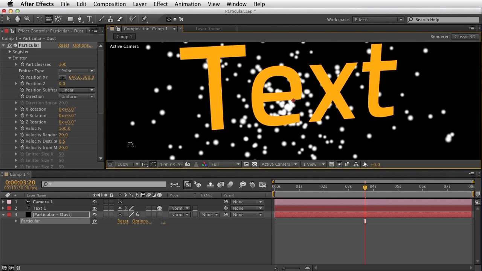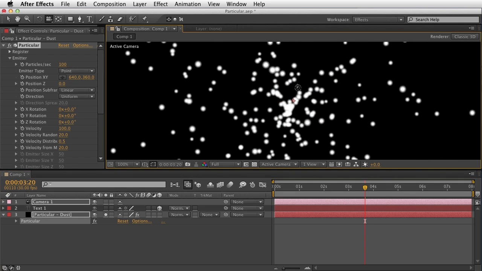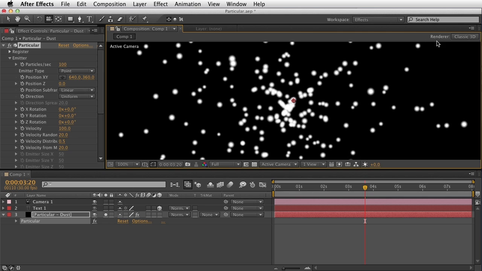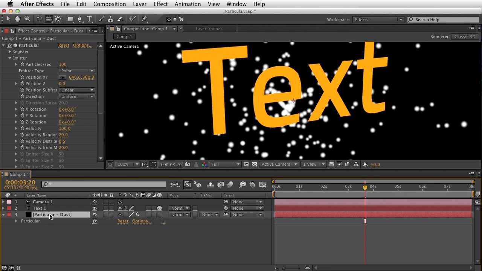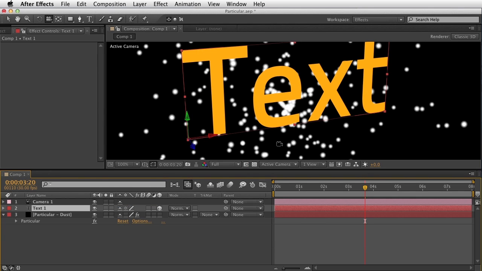The 3D space of this After Effects layer and the 3D space of this effect, Trapcode Particular, do not actually interact with each other. So if I solo this layer and look at Particular, this 3D world is a world unto its own. It exists on this layer and it does not interact with any other layers. That's just how the rendering engine works in Adobe After Effects. Plugins do not have access to any sort of unified 3D space that interacts with other layers in the composition. So however I stack these in the comp is going to be how they interact with each other.